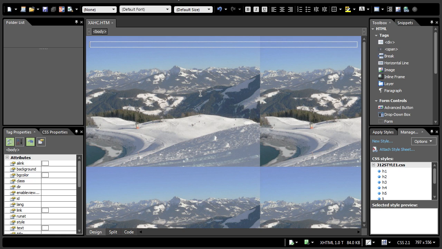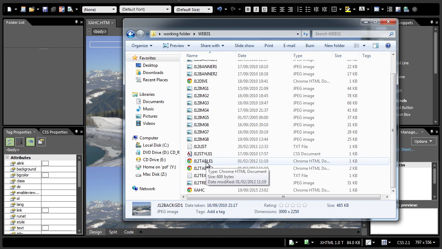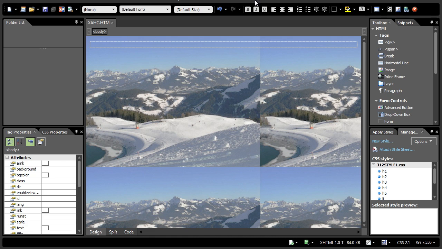Alright, so this web page must open in any browser window, in any browser, and will have 3 separate tables placed like this: Table 1, Table 2, and Table 3. Now let's look at question 12. It says create Table 1 using the contents of j12 table1.htm. Now when it says that, it means you don't need to create Table 1 from scratch, you just need to copy the HTML code from j12 table1.htm and paste it into xahc.htm. Okay? So what I'm going to do, let's open j12 table 1. Right, I'm going to edit with Expression Web.